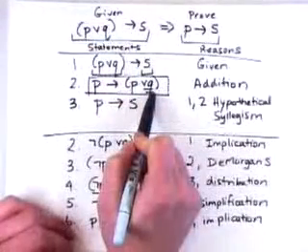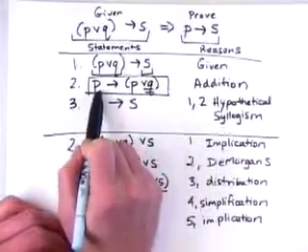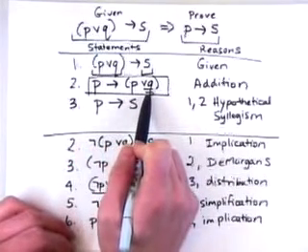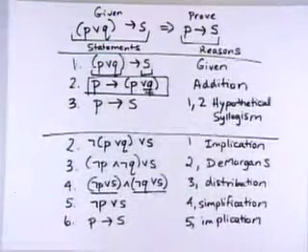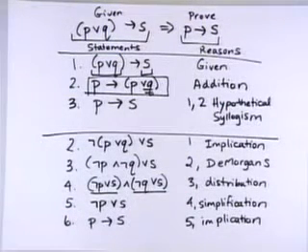So writing this down, I just had to verify that it really was true. P implies P or Q is always true, because if P is true, then P or Q is always going to be true. So that's something that you can write in a proof. Anytime you can write one of the rules into your proof if it helps you get where you want to go.